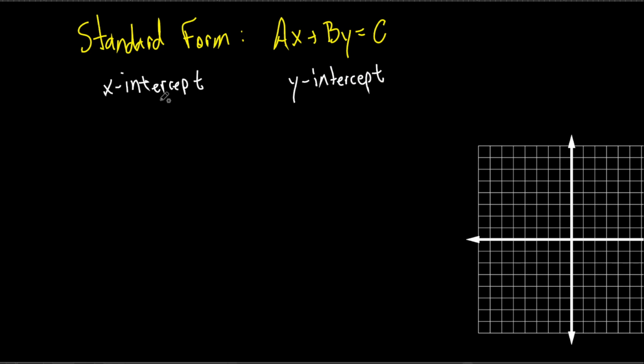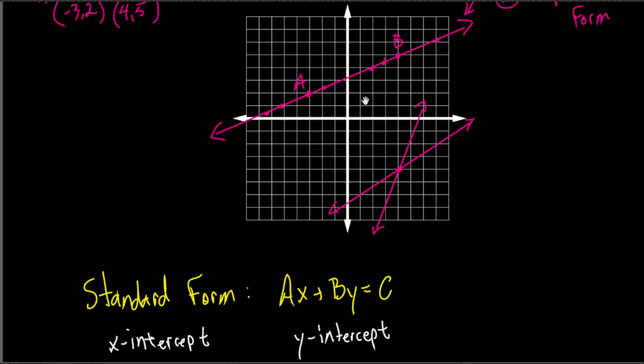Okay. So when it says intercept, now we know what the x-axis is. It's this horizontal one right there. Would you agree? Yeah? We've talked about that before, right? We had a whole thing on the axes and all that kind of stuff. And which was the y-axis? That one going up and down is the y-axis. So the x-intercept means where your line crosses the x-axis. Let's just flip up to the top right here. Look at that line AB. Now, it may not cross exactly at one of these grid marks, but where does it cross the x-axis? It crosses right here. I'll just circle it. Do you see that? See that line AB? And where does it cross the x-axis?